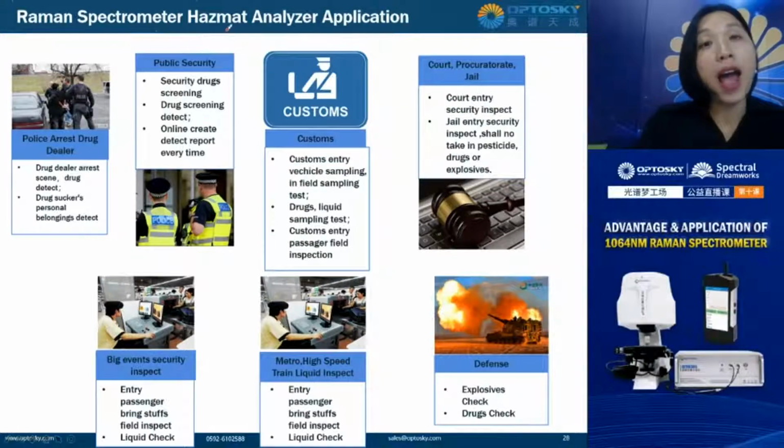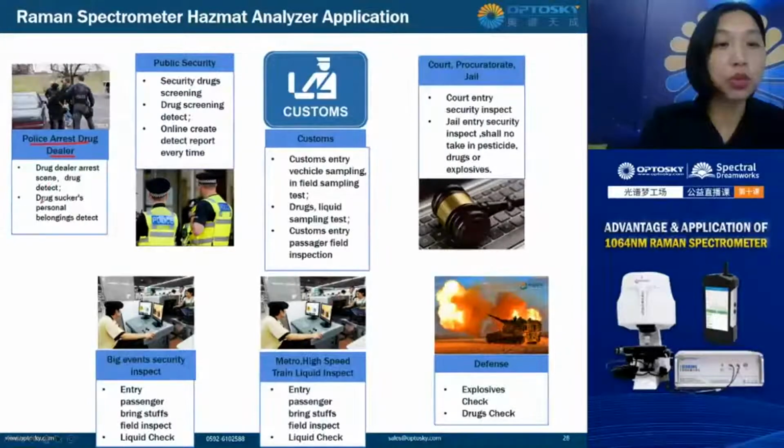For Raman spectrometer hazardous material analyzers, one application is police arresting drug users. The police are in the field to arrest people for narcotic drug intake, and drug users' personal belongings might have drugs. They use our handheld Raman to identify. It is used for public safety, for security drug screening, and also for online reporting in time.